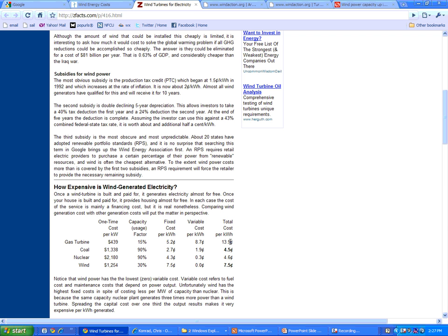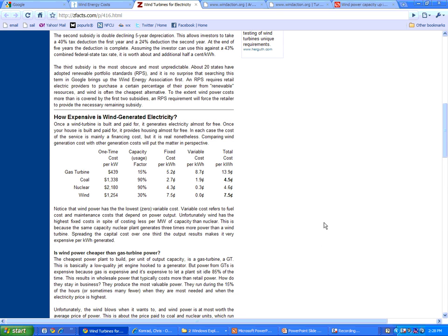this might be one of the most interesting little tables here. The total cost per kilowatt hour, and that's how we measure energy use, for a gas turbine, which would be natural gas fired, is almost 14 cents a kilowatt hour. For coal, it's 4.5 cents. Nuclear is just a touch more than coal, and wind is 7.5 cents. So maybe in class we can figure out, if you have an average energy use in your home, what would be the difference in cost between coal power and wind? Of course, this is cost to produce. The cost that they charge the consumer is going to be more than that, but you can look at the difference. You're basically looking at a 3 cent per kilowatt hour difference. So we can actually look at that and see how much difference that would make to an average homeowner.